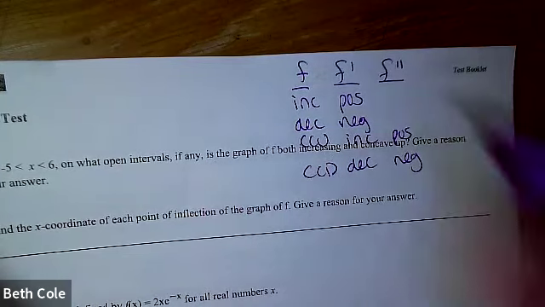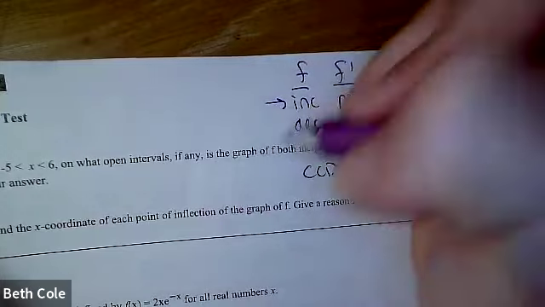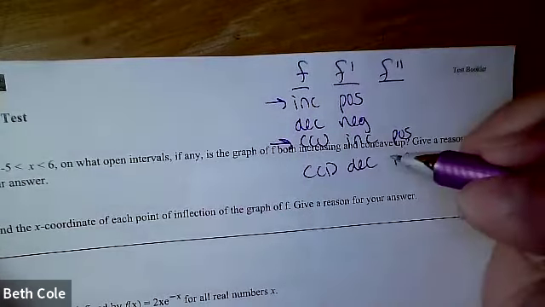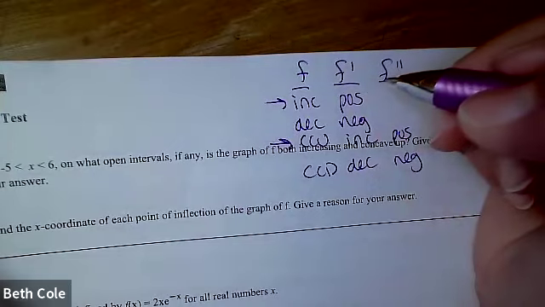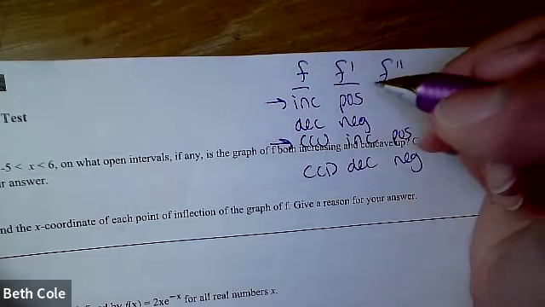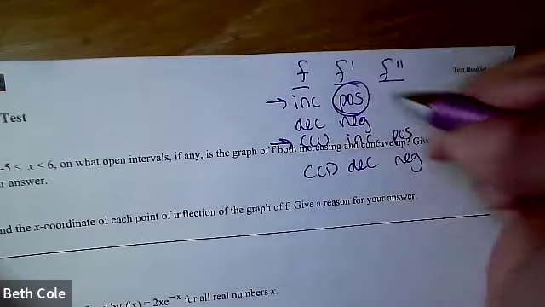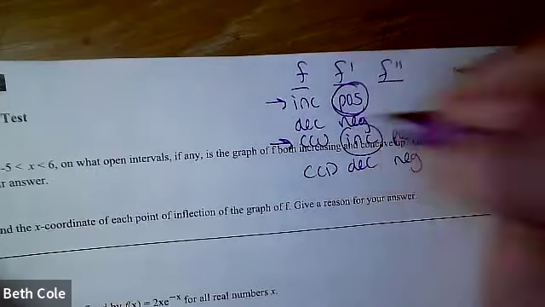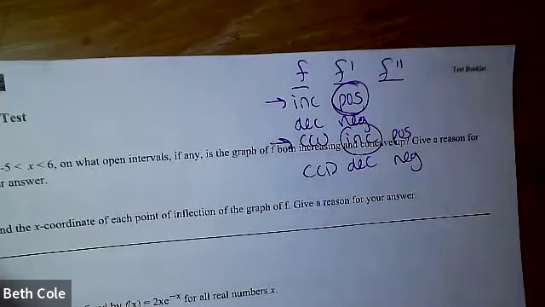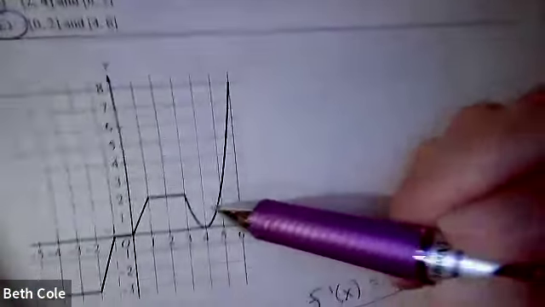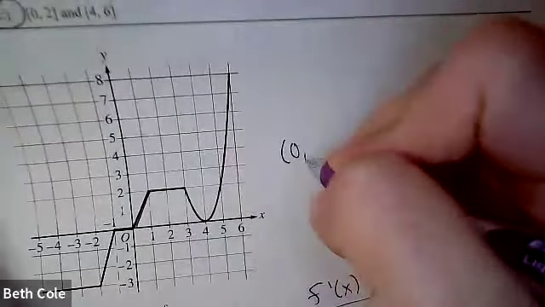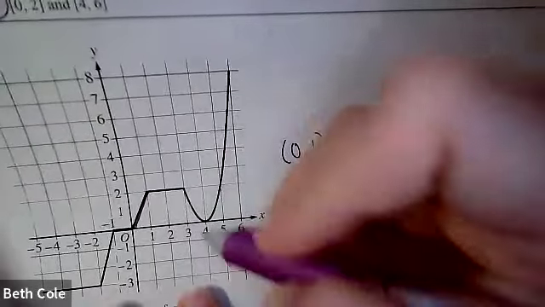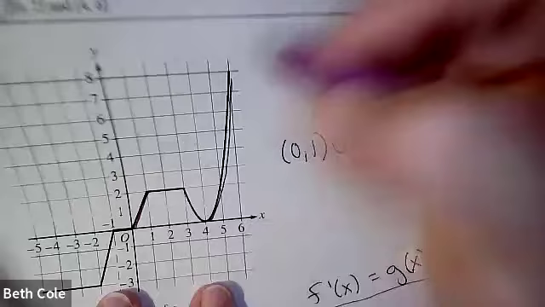We want where f is increasing, that's right here, and concave up, that's right here. So that's where the graph we are looking at, because we have f prime. Again, remember, they're asking you questions about a graph that you are not looking at. We want positive, which means above sea level, and increasing. So let's go write our sentence. Above sea level, so positive, and increasing is going to be this section. So 0 to 1, union 4 to 6.